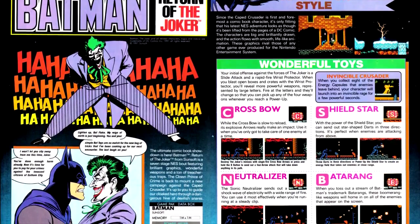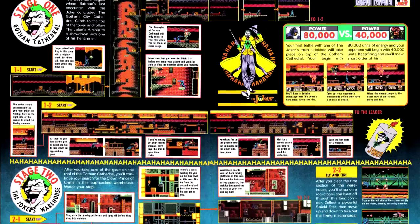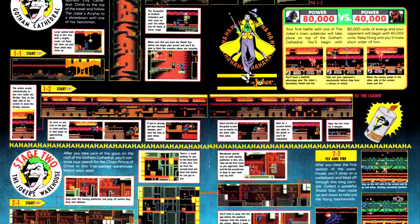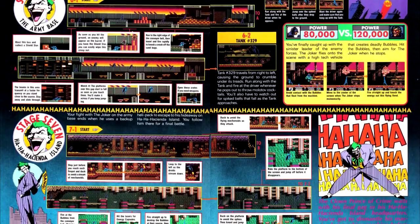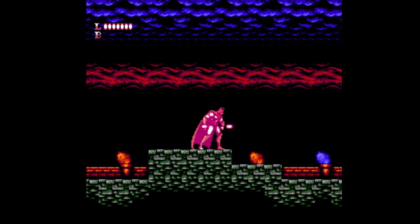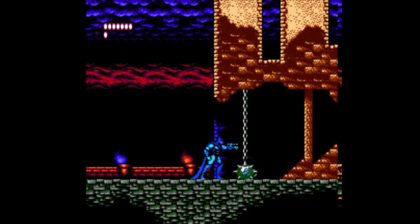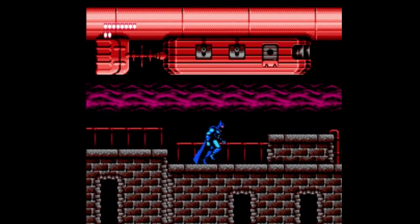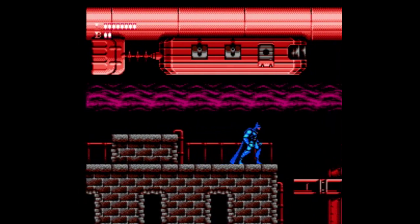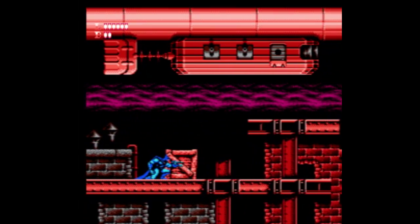Moving into the game coverage, we start off with the NES title Batman: Return of the Joker from Sunsoft. The game is narratively a follow-up to the Batman movie-licensed game, but with visuals which take more of a cue from the comics and assume the Joker survived. Aside from being an action platformer like the last game, this title also has a few auto-scrolling shooting stages. This game is not fun. The first Batman game had very precise, carefully-tuned platforming combined with the urban gothic aesthetics of Tim Burton's movie. This game loses all of that and feels almost like a reskin of some other title. Considering how much I enjoyed the first Batman game, the step down here is a considerable disappointment.